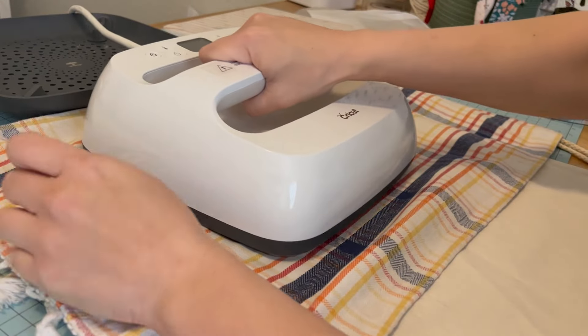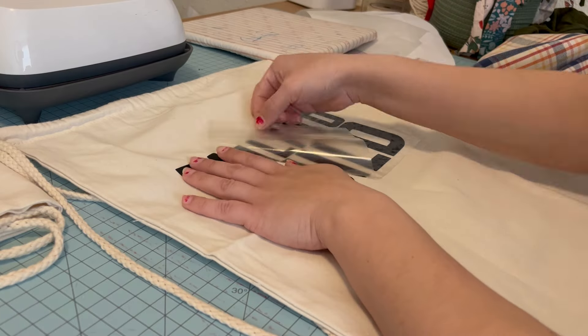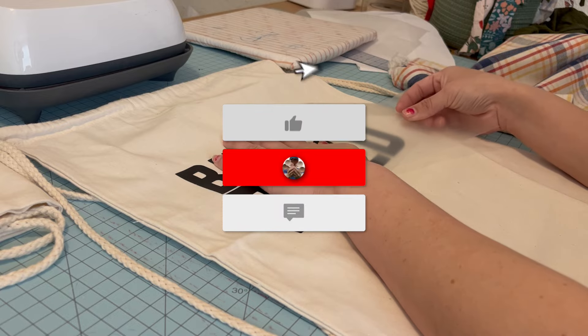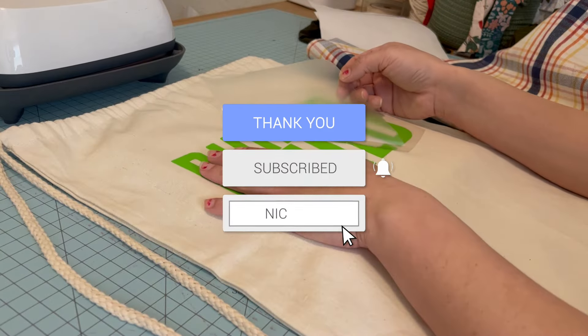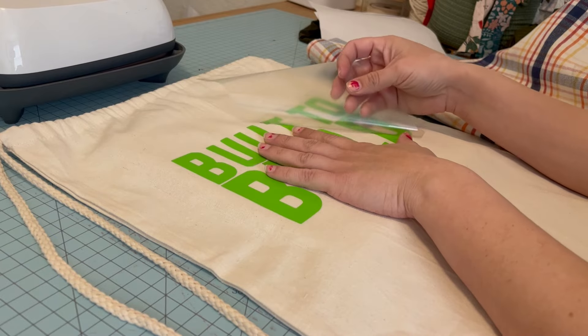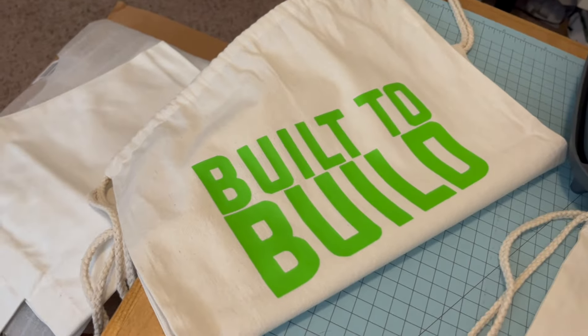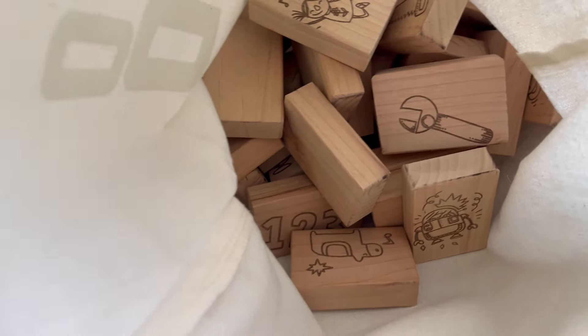All you have to do is apply a little bit of heat to your cut vinyl and it'll stick permanently. This was a fun little addition that I added because I wanted to see this product all the way through, just in case in the future I decided to sell it. I actually ended up making two sets of these blocks because my kids loved them and wanted one for themselves.